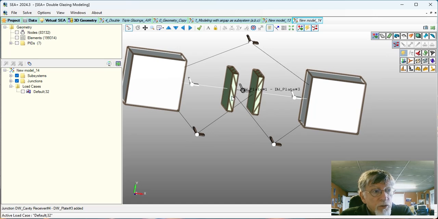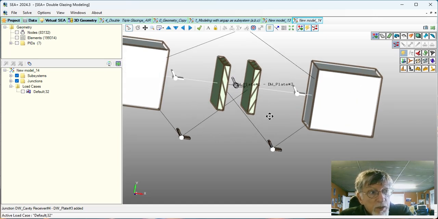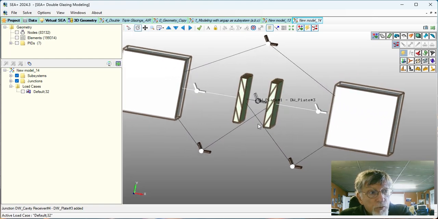So it is the default value, because if not, the dialog box will be too long to create, and it's easy to change afterwards when the model is created.